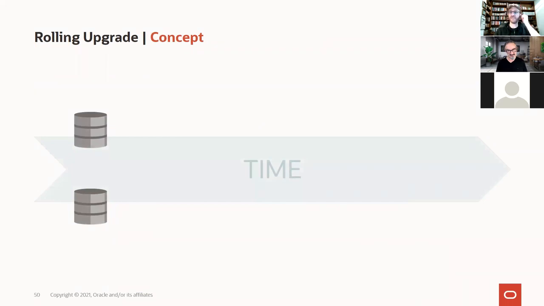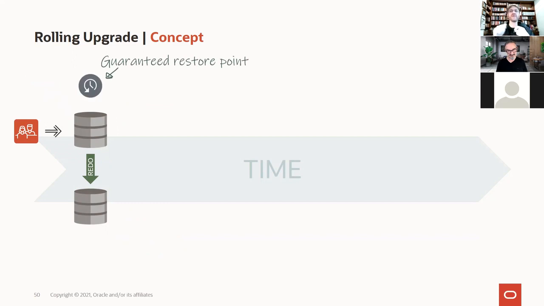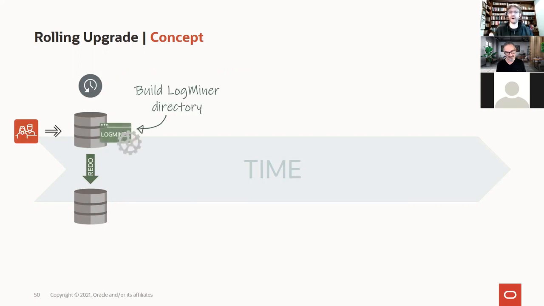And how it works, you have the bare minimum configuration, a primary and a standby database, a physical standby database, okay? So you have the exact same copy. Then, of course, you have the users connected to the primary database. And on the primary database, you create a guaranteed restore point, because at some point, you will have two different incarnations, one for the leading database that will become the 19c database, and one for the following database that is the primary until the point where you do the switchover. So you will need to flash it back to come back to the same incarnation so that you can restart the recovery. Okay.